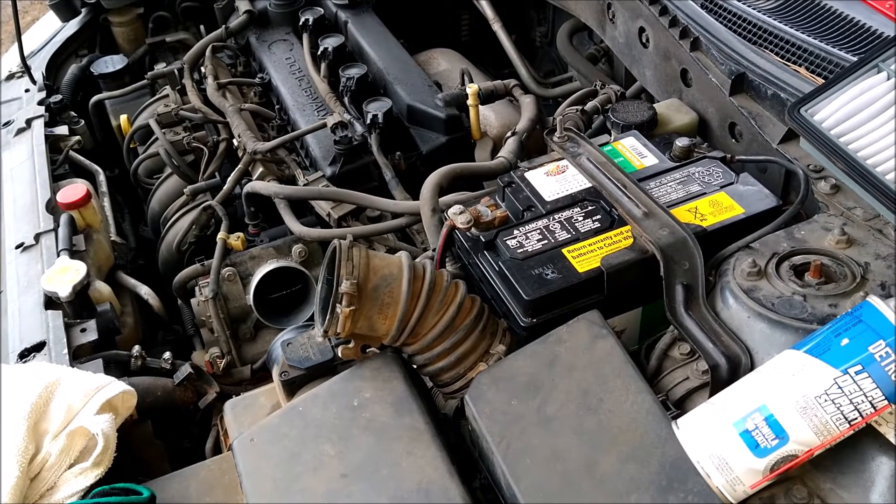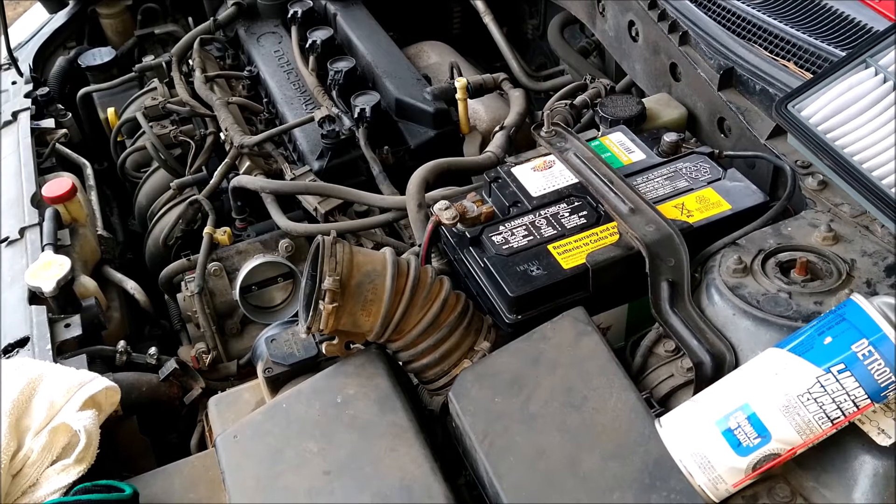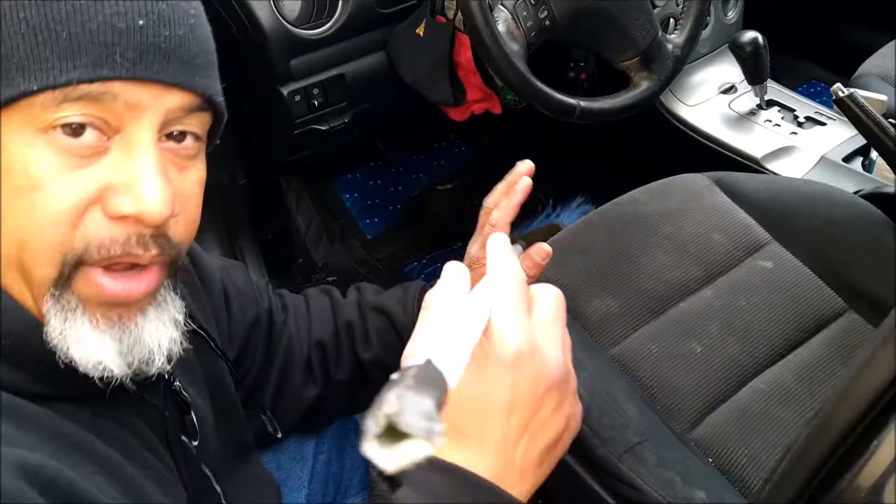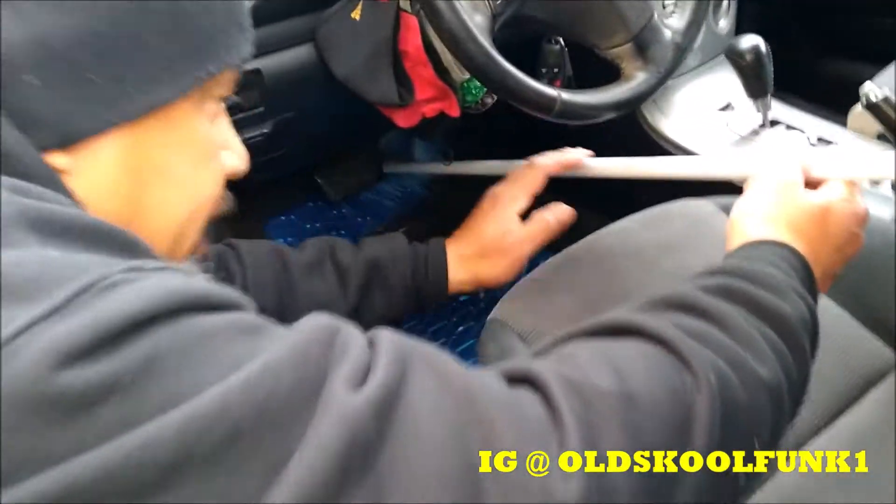Get a stick and put it on the pedal, or have somebody hold it down for you. That's simple — it only takes minutes. This might help your car, this might keep your car from stalling out. Do it anyway because it's a maintenance thing — a lot of people don't tell you that, but it's part of tuning up your car and it might make it run better. If you don't have help, get a stick, a broom, whatever — push it on the accelerator all the way down.